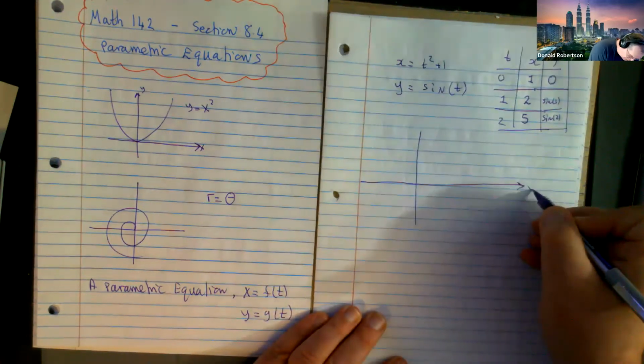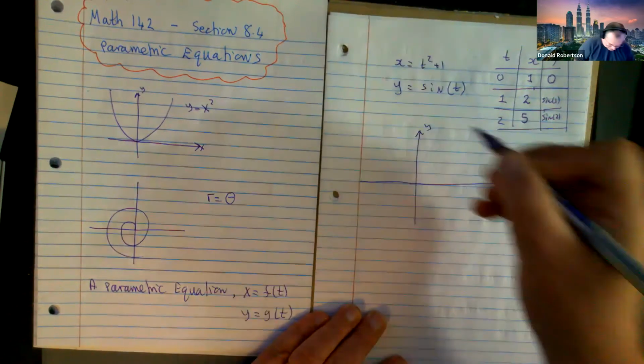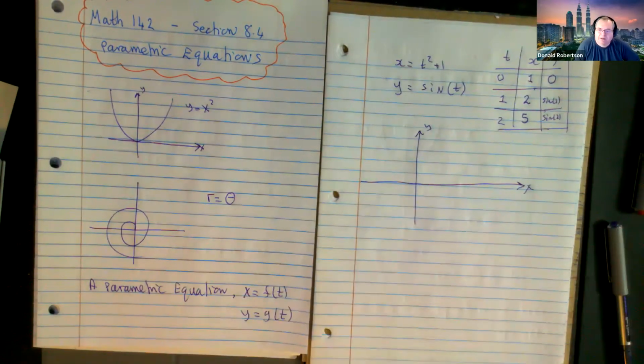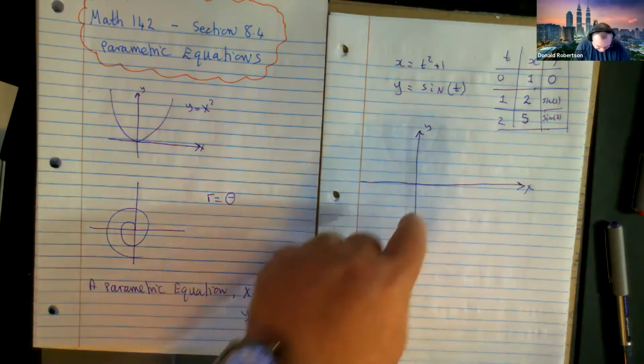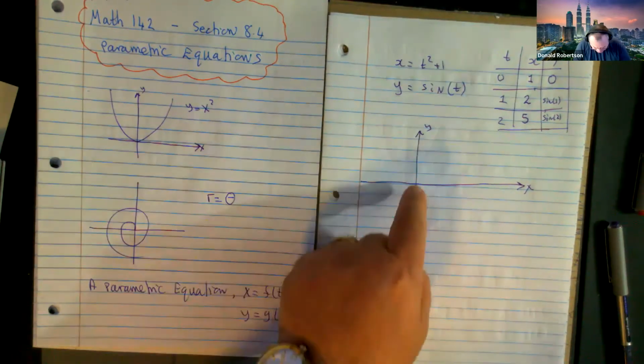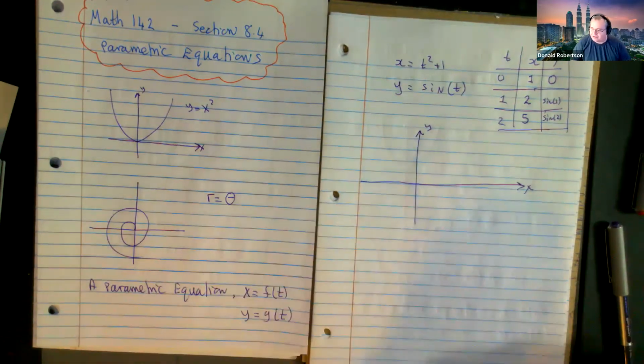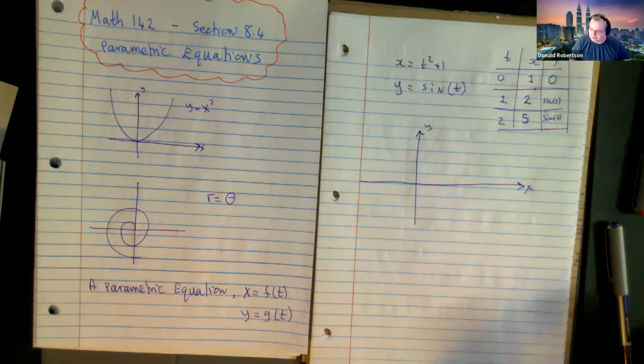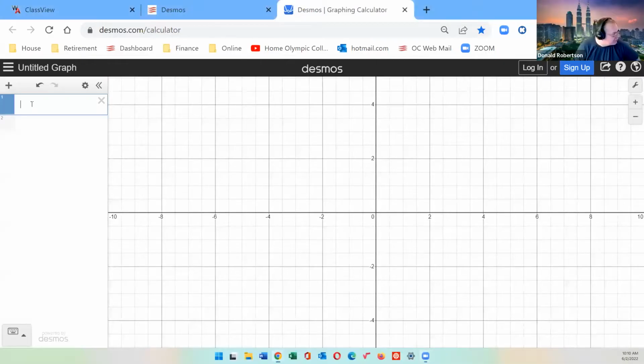And so you plot it in the xy plane, right? I could plot those 3 points, but if I did, wouldn't it be really hard to judge what the shape looks like? Because 3 points is not a lot. Wouldn't you have to do like 50 if you wanted to be detailed? But nobody's going to do 50 by hand. That just doesn't work. It's not practical. So Desmos does it for you.